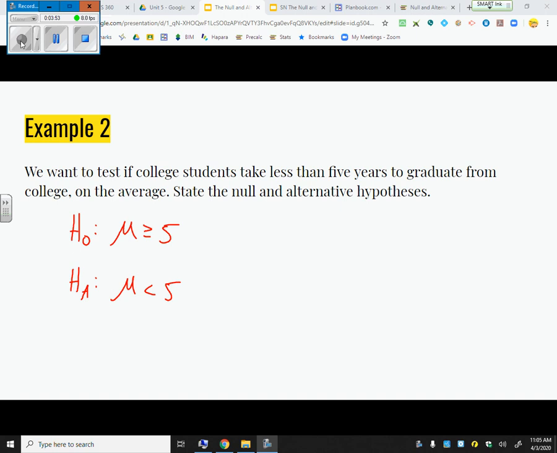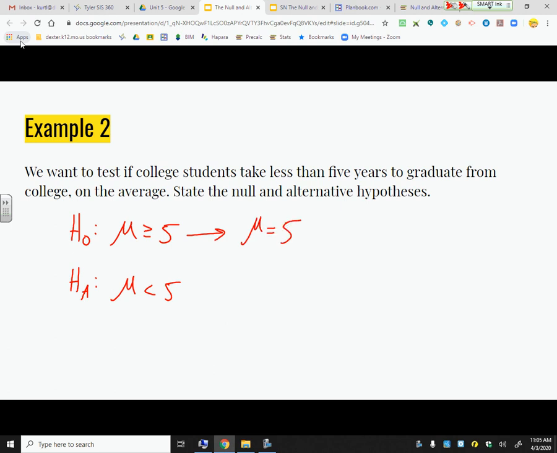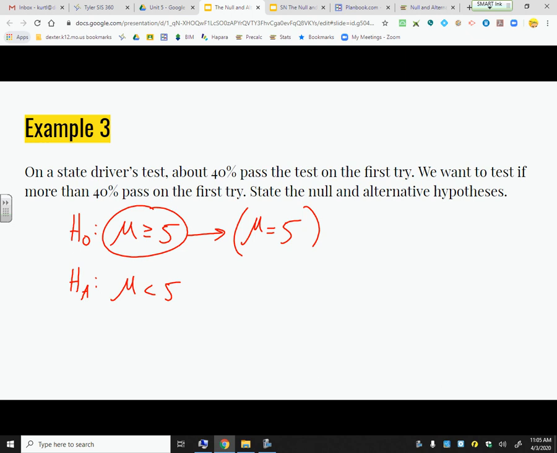And this is what I got. A little bit different on this one. And you know what? I don't really even think I'm going to count it off if you do this. But if you put mu is equal to 5, that's going to be perfectly fine as well. Okay? I do believe that this is slightly better. But for what we're going to be doing going forward on this problem, it's not going to have a difference on it. Okay? Let's do one more and make this the shortest video ever.